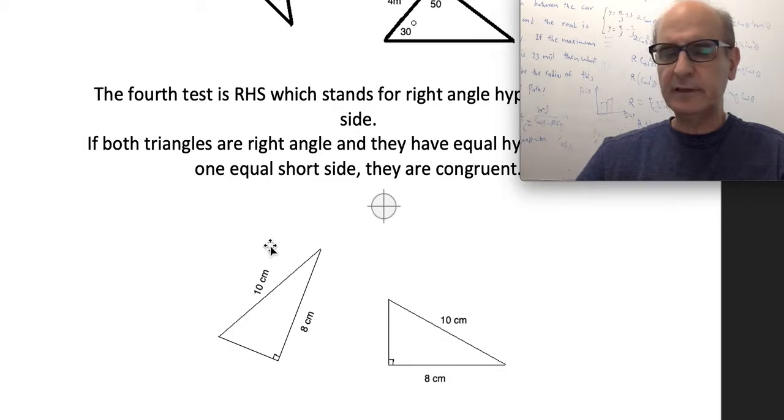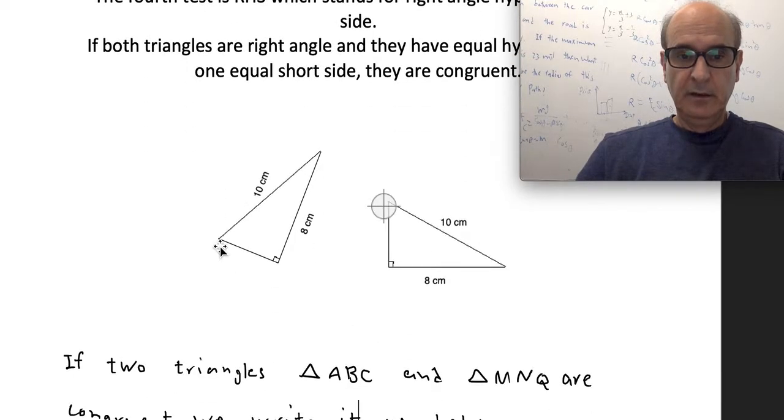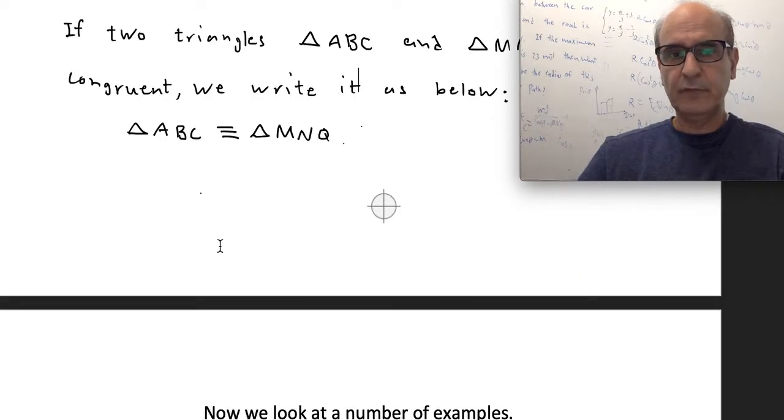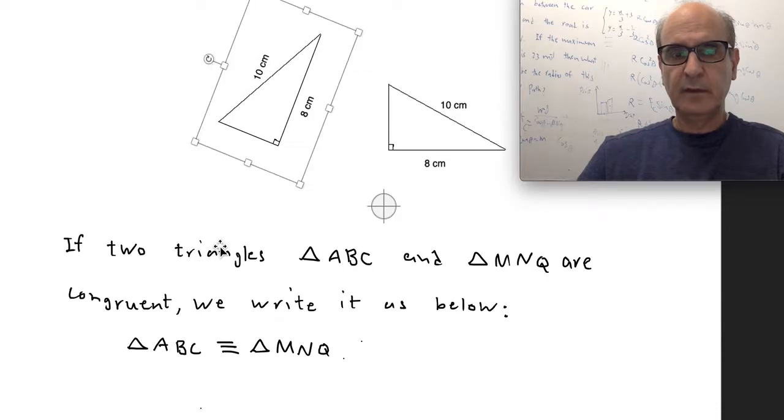Remember that when they give you questions, they are not necessarily made to scale. For example, this and this, they don't look congruent when you're looking at them, because they are not drawn to scale. But practically, they are the same triangles, they are congruent based on these tests. Okay, those are the 4 ways we can test if two triangles are congruent.